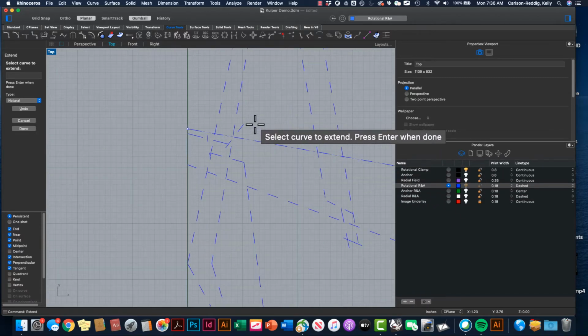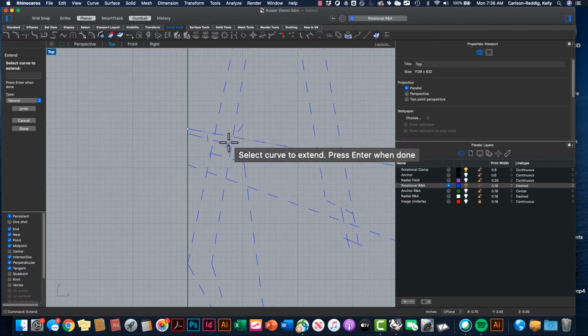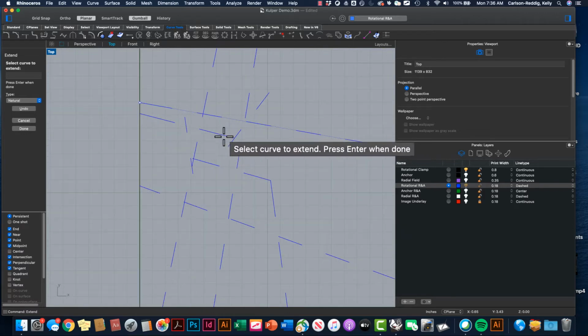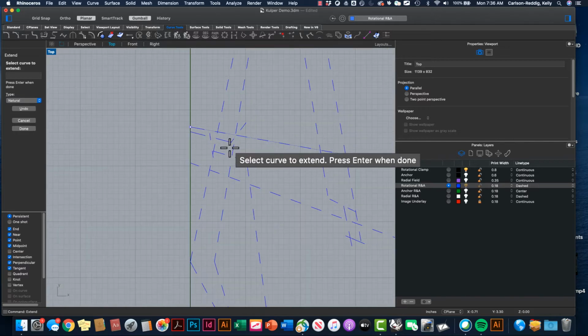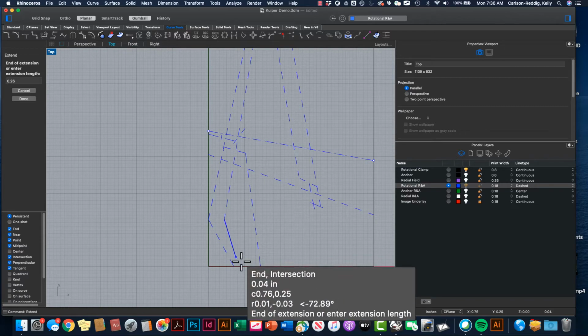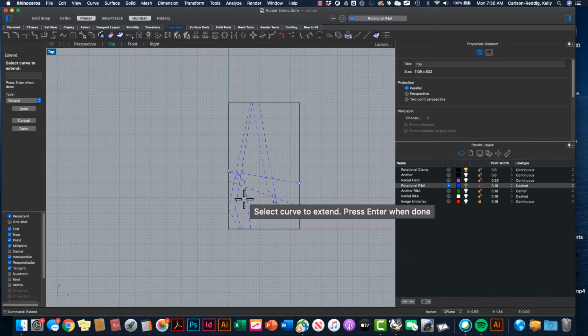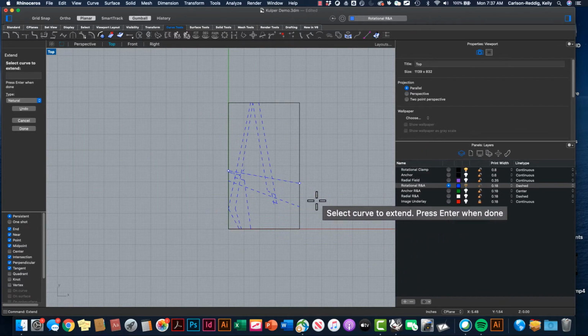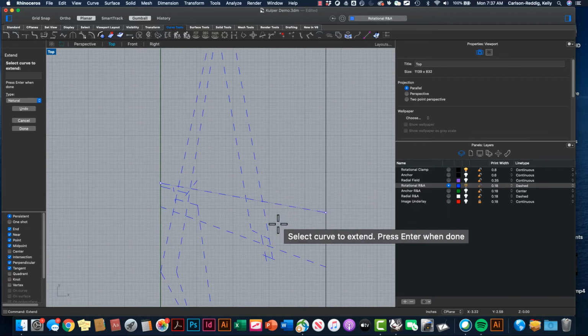I've got a little bit of an oddball here, and that's actually where this figure is sort of turning the corner. So I may want to later refine that a little bit, but for now I think I'm okay. I want to go ahead and extend these as well off of that clamping device. So those look like some pretty good regulating lines.